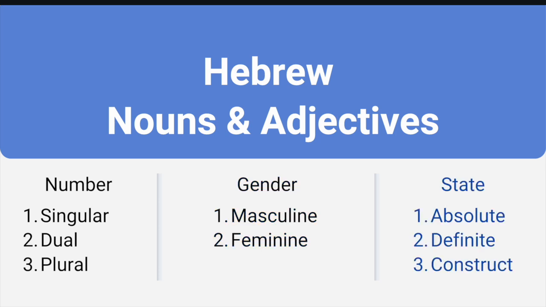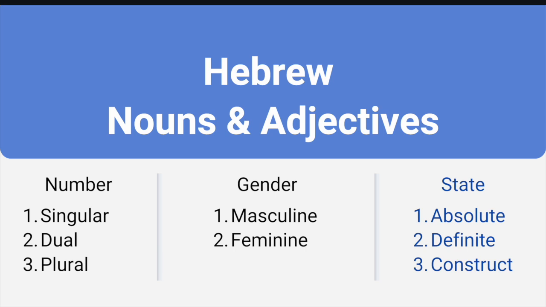So every noun and adjective in Hebrew will either be grammatically masculine or grammatically feminine. And then we have to analyze the nouns and adjectives for state. And so in Hebrew, we're either going to have absolute forms, definite forms, or defined forms, we could say, or construct forms. Now we've dealt with absolute forms, which we said are standalone forms, and sometimes, not all the time, but sometimes before an absolute noun or adjective, we have to supply the English indefinite article, a or an, because Hebrew does not have an indefinite article.